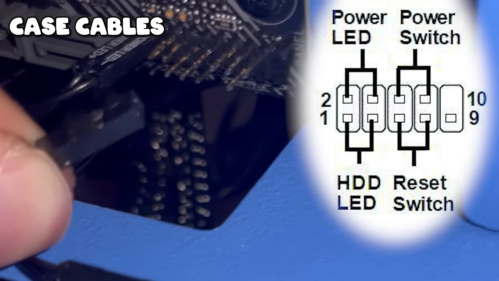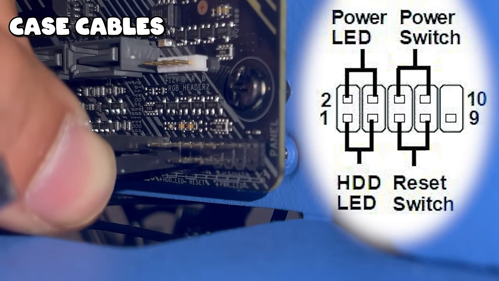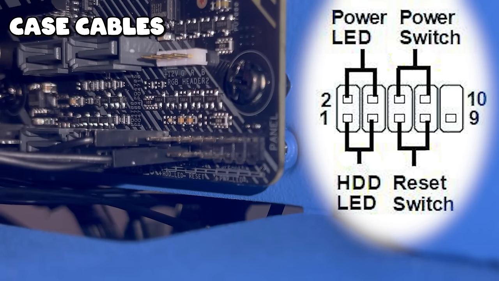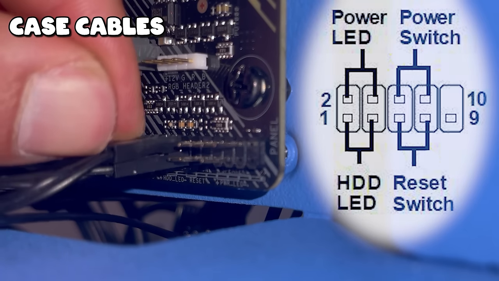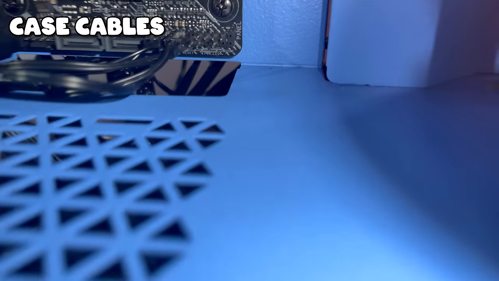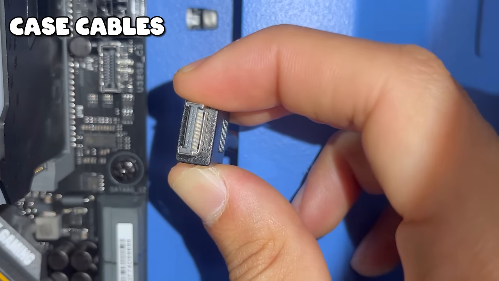First, our reset switch. This one's gonna plug into the third and fourth pins on the bottom. And our power switch is gonna go right above that on the top third and fourth pins. There we go, JFP1 is complete. Now if we move up here, we're gonna hook up our USB Type-C cable. It only goes in one way.